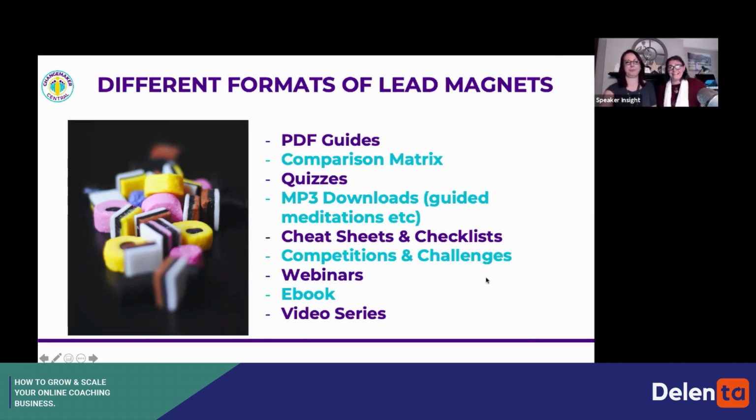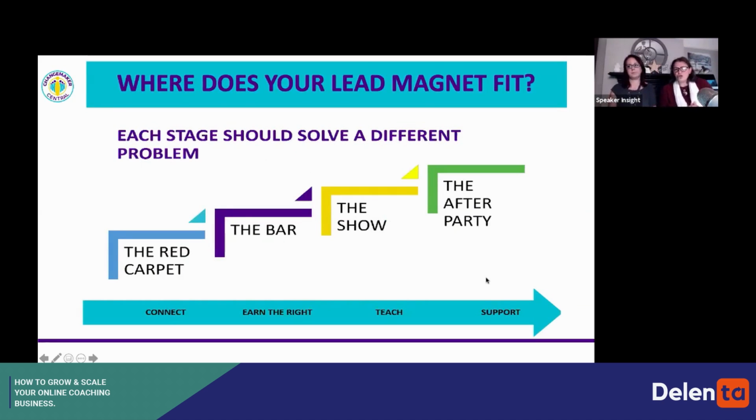Exactly. So let me talk you through this. Most of you should recognize this diagram. It is of course the product range, or as we like to say, the user journey that you're going to take people through. We hinted at this just before: your job is usually that first stage between the red carpet and the bar. Most of your lead magnets are about attracting people, getting their attention and shining the light on you. You on the red carpet are going, I've got the answer, you want to come over here. That's what your lead magnet is doing for you at this stage.